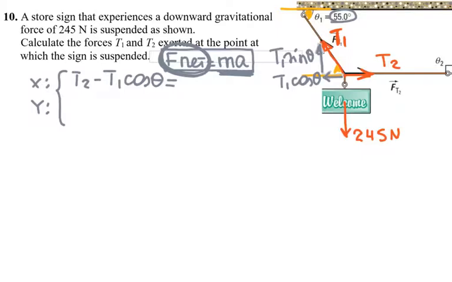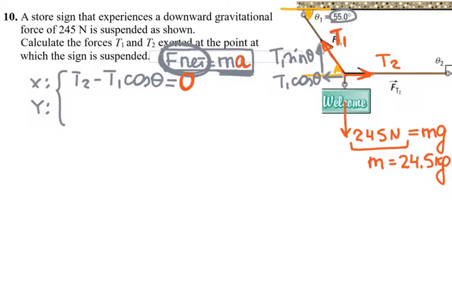Oh, by the way, what is the mass? They give you mg is equal to 245. So that is mg, right? The force of gravity. And g is 10. So what is the mass? I hope I hear 24.5 kilogram. So they give you the weight of the box. They don't give you the mass of the box, and the mass is 24.5 kilogram. So in this case, your acceleration is equal to 0, so your ma is equal to 0.